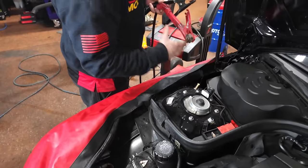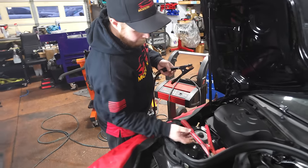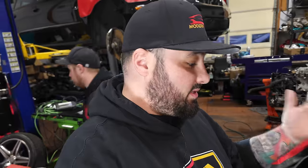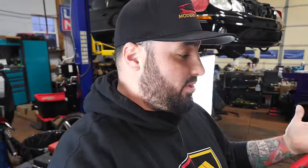Rusty is going ahead and putting our fender covers on and our battery charger. Thank you, Rusty. You're welcome, sir. We're putting on the battery charger because first things first, we're gonna scan it, see what all codes are in it, see if the computer can tell us anything that happened, and then we can check on the code itself, the freeze frame data. So when that code was set, we can see what miles an hour, what RPM, and that can help us determine when the failure point happened, at what RPM, what engine load. It's just a little easier way to help diagnose what is going on.